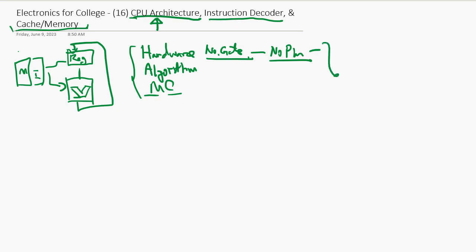So these affect the architecture. Depending on the needs, you have to decide what kind of architecture you're going to make. And making architectures, like analog design, requires quite some experience. You have to know all the pros and cons of the architecture. But in order to do that, first of all, let's understand what the CPU is. A CPU is actually a state machine, and you make it programmable.